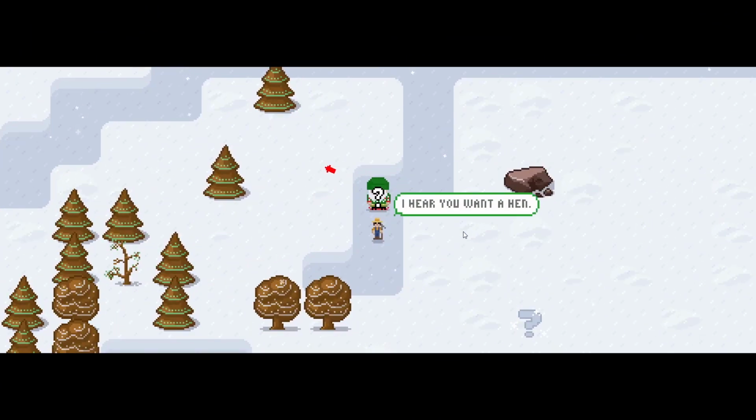Well, hello there. I hear you want a hen. Our town sure could use a well. You build one well, and I'll give you a hen.